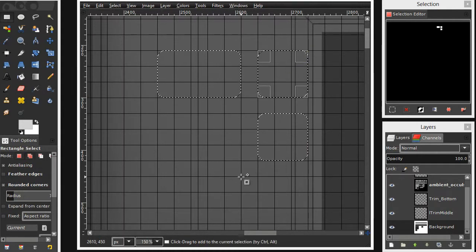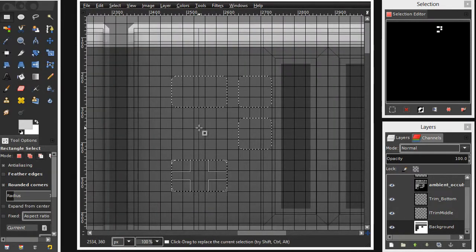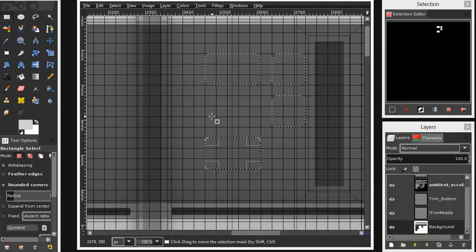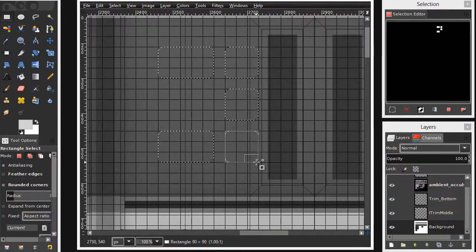I'm also going to draw in another 3 height tile, like so, and maybe I'll come over here and see if I can draw another tile somewhere else. Maybe I'm just going to draw another tile there. Now for now, let's say I'm happy with some tiles there.